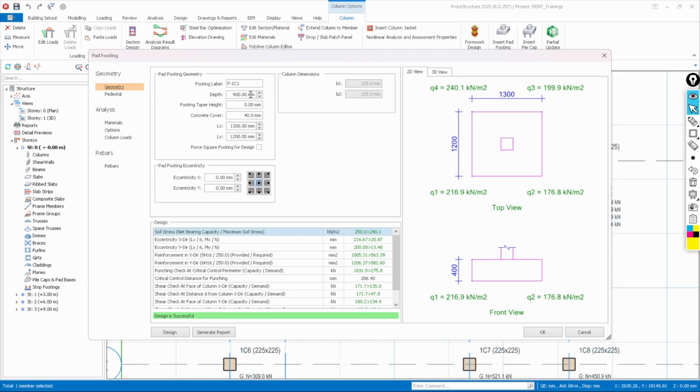So I would like to change the depth of the footing. Let me do 200 and see what that looks like. Okay, I think I set the minimum to 400, so it can't go lower than 400, which is good for now. Moving on, having generated all these design parameters, the length and width of our pad footing, the next thing to do is simply say okay.